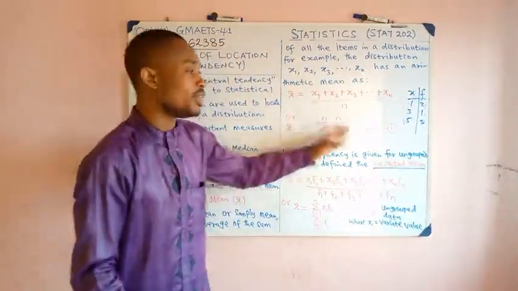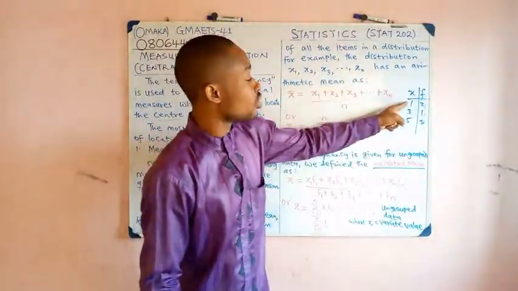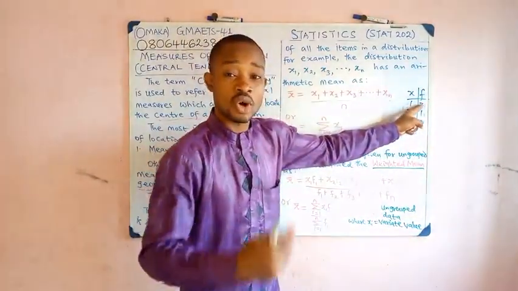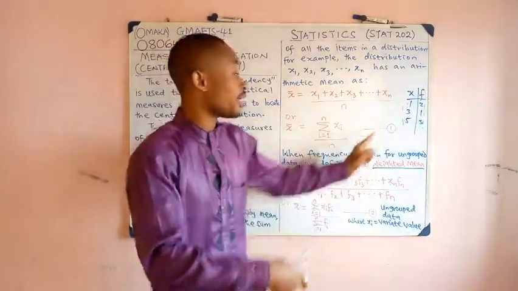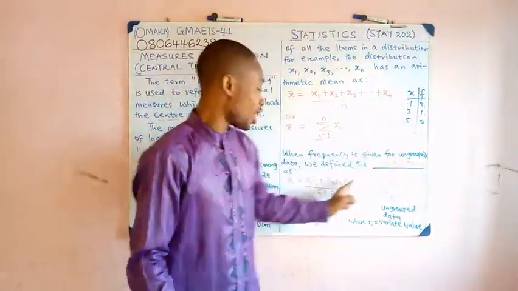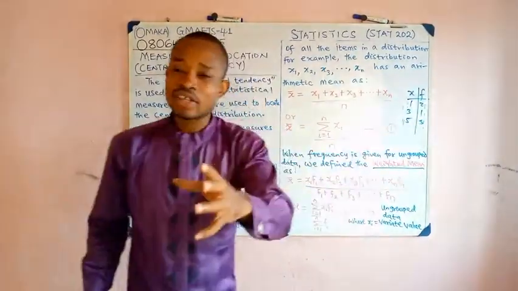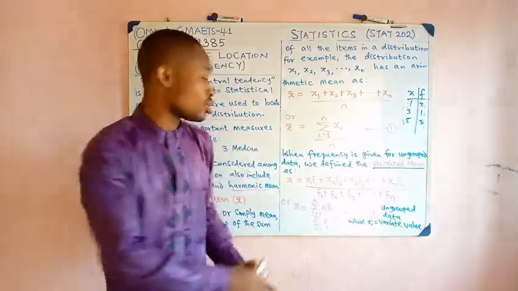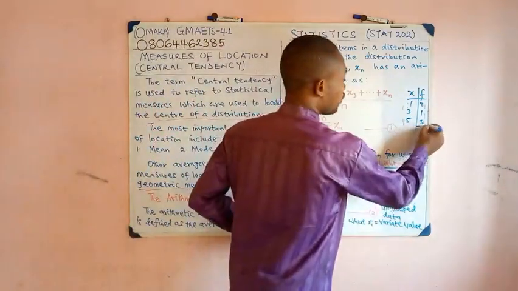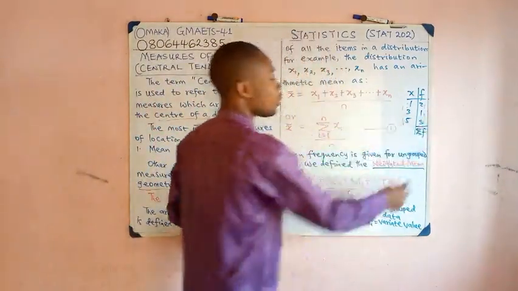So to calculate the mean here, we'll talk about the weighted mean. It's going to be 1 times 2, you get your x1 times f1. Then 3 times 1, you get your x2 times f2. Then 5 times 3, you get your what? x3 times f3, okay? So once you do that, you divide everything by the summation of the frequency, which means you need to add up all the frequencies.